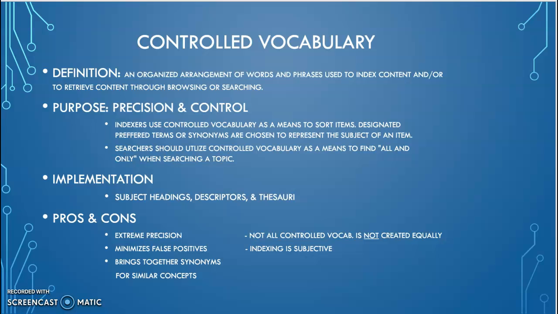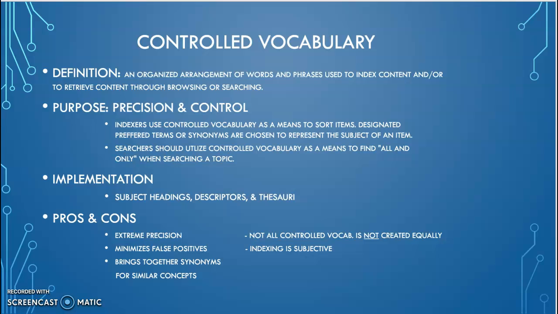From there, you can either click on these terms, which will take you to similar items, or you can use these terms in the advanced search option and utilize the field subject headings to create a more accurate search string. A very similar strategy can be used when searching for subject descriptors. So what are the advantages and disadvantages as a searcher of using controlled vocabulary within an online database?